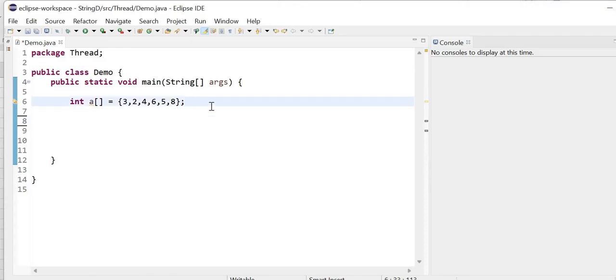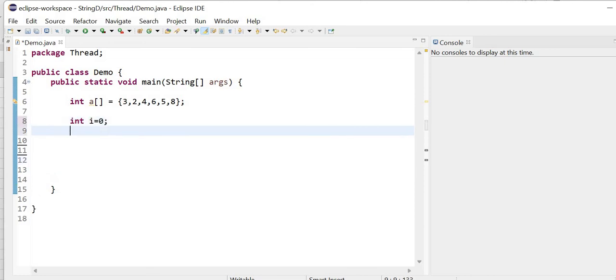So here as well, I have taken the same array for better understanding. Now, what will I be doing? Firstly, I will be taking two variables, i, which has been initialized with 0, and another variable j.